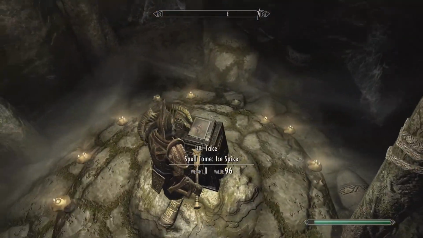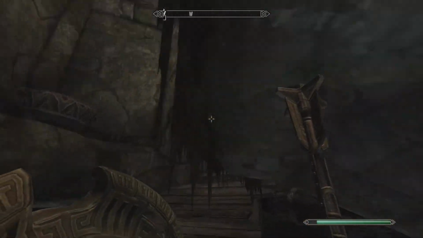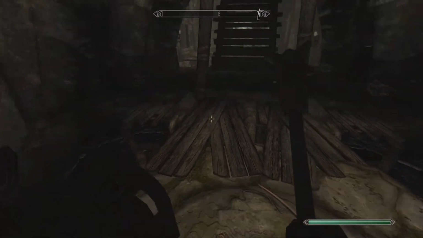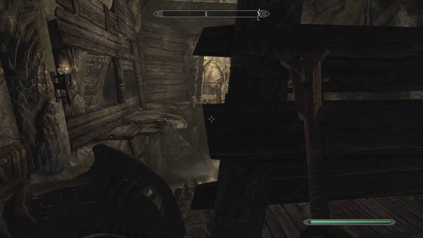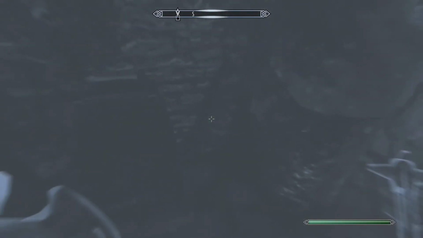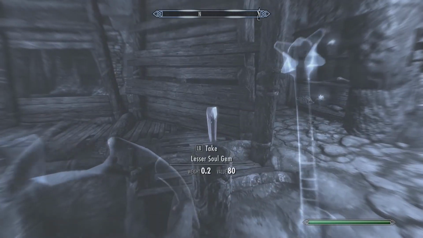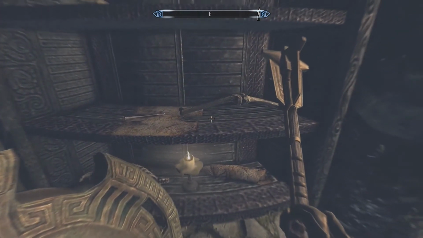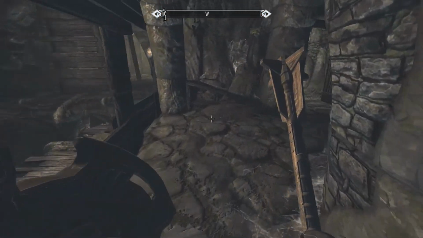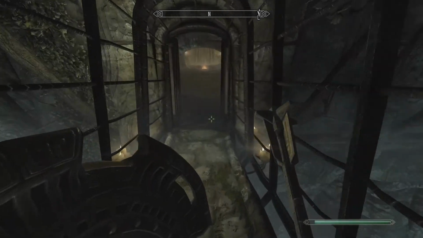Right, we need an Ice Spike, apprentice spell. Anyone here? Don't make me go loud. That's a bow right there in case you need to take out that guy. But little do they know I'm the goddamn Dragonborn. What is this? Scroll of Fireball. Again, in case you need to take out the lesser soul gem here. Frost salts. Did I already pick up one of those in the previous? I think so. I said there was a dark elf you can use for alteration training.